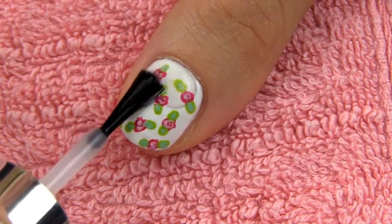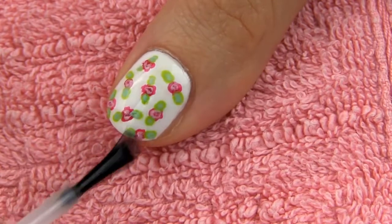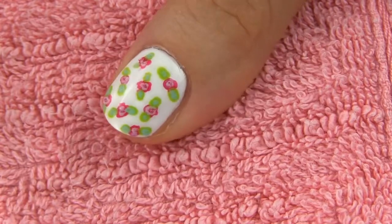Seal the design with a fast-drying top coat. This one is the most girly and vintage looking out of the 5. I like it a lot.